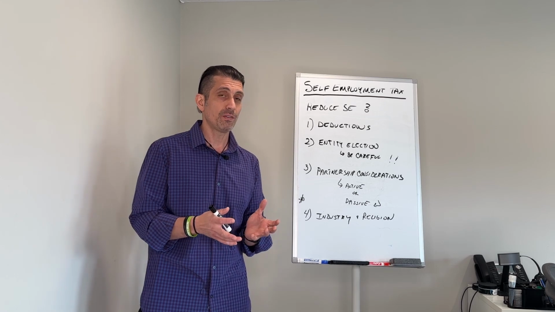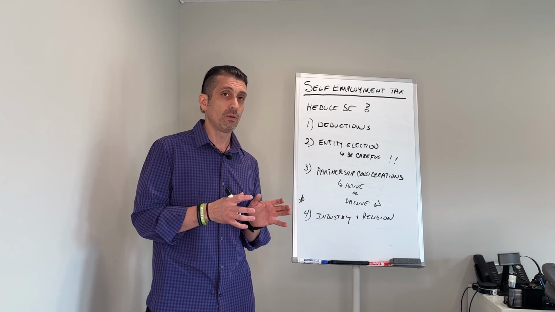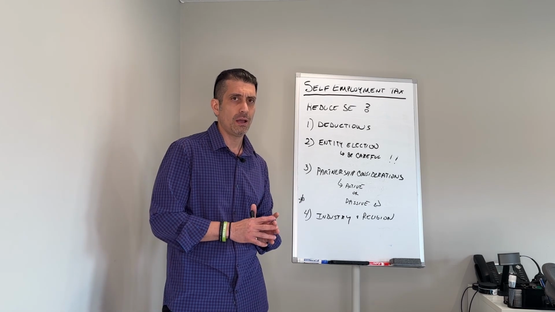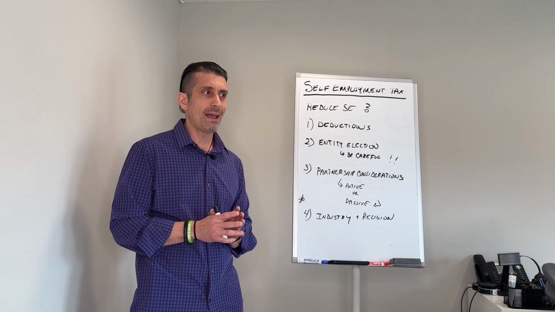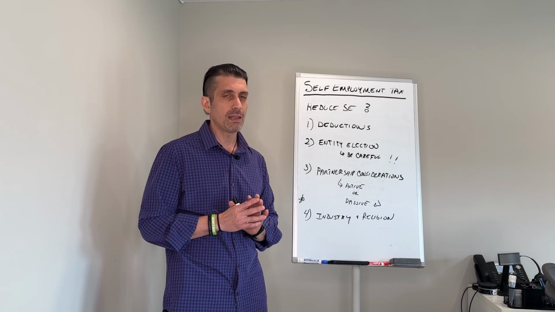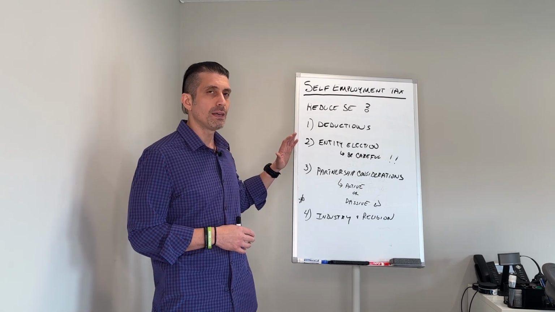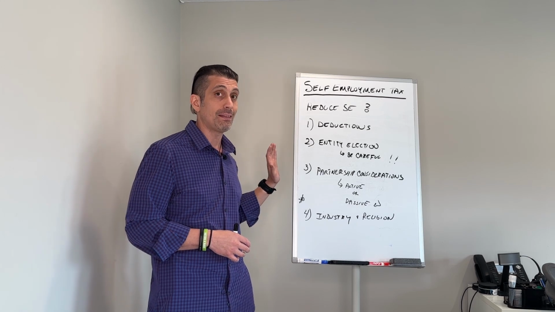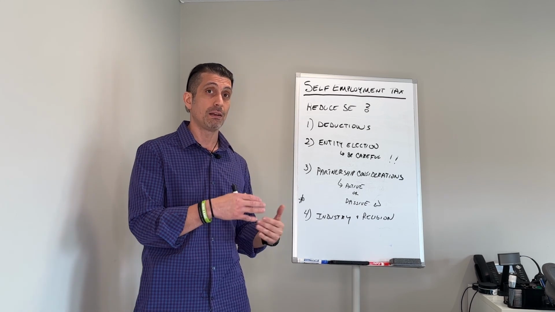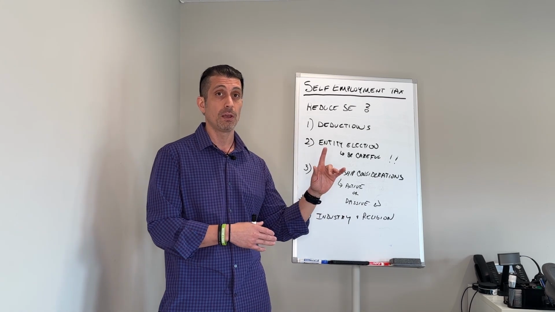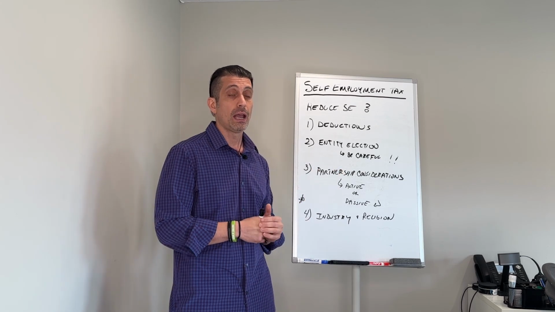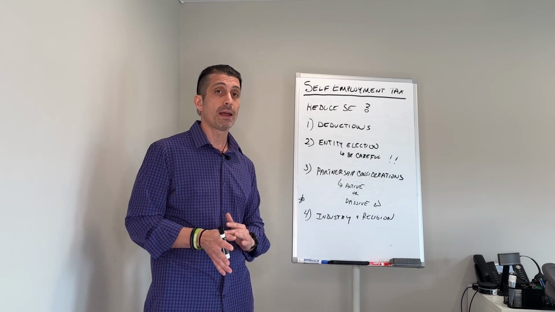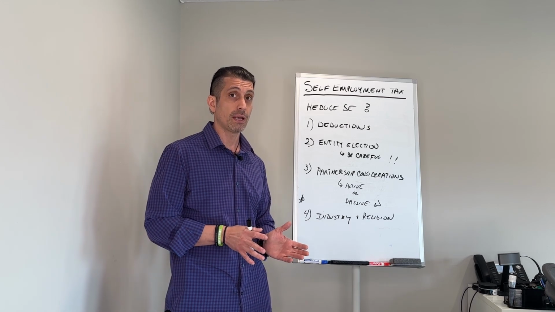There are so many considerations, guys, when it comes to entity selection and federal, state, and local tax law differences, that you could never just do such a blanket statement as saying, hey, if you're making over $50,000, let's switch you to an S-Corp and you're gonna save in self-employment tax, because that's just not that simple. There are a lot of other mechanics, and I've done some great videos that I'll link up here for you guys to check out and see what exactly I mean about entity selection and choosing the right entity for tax purposes, because it's really complicated.